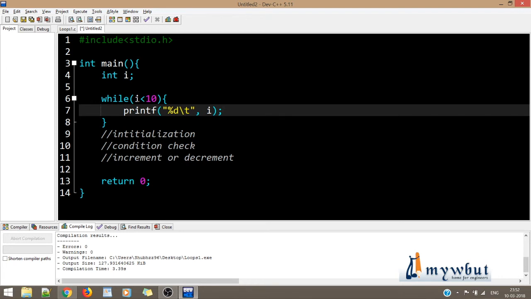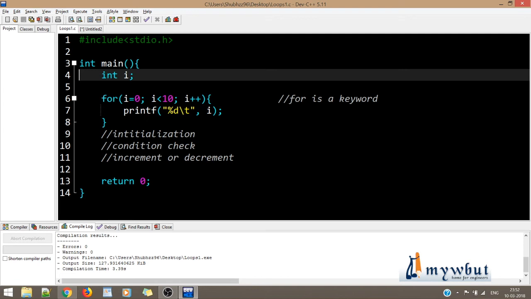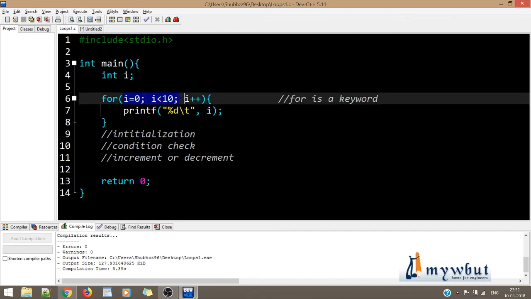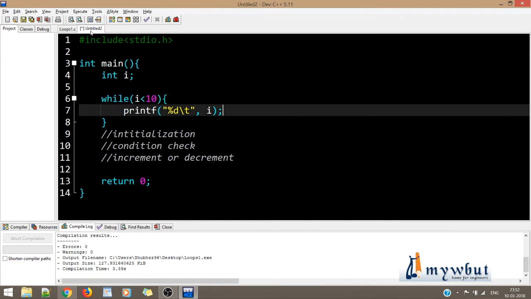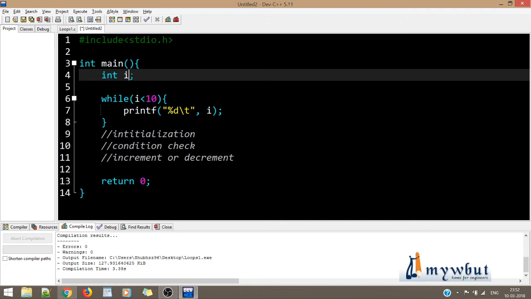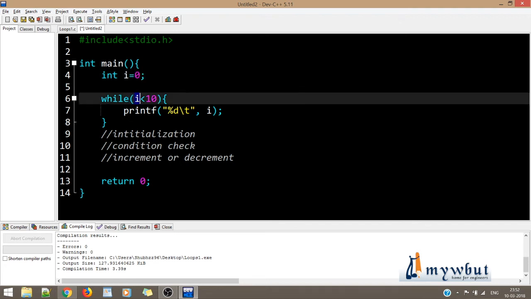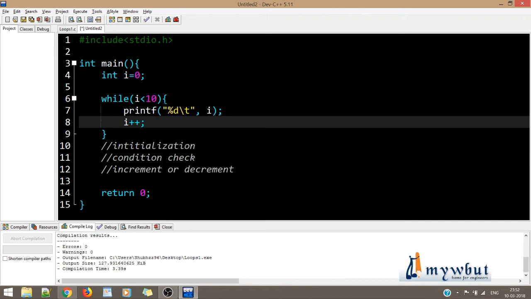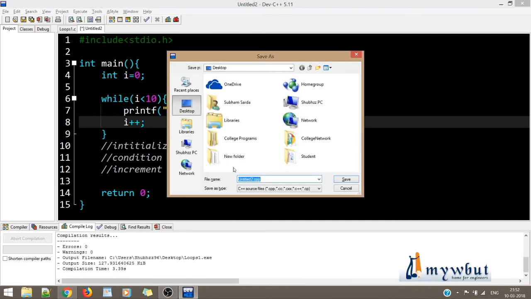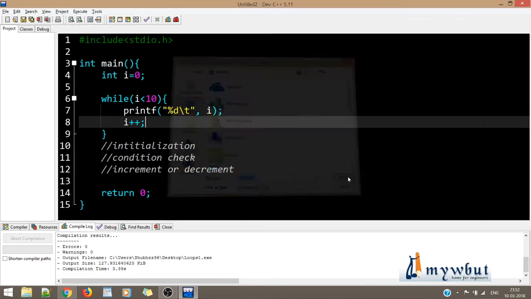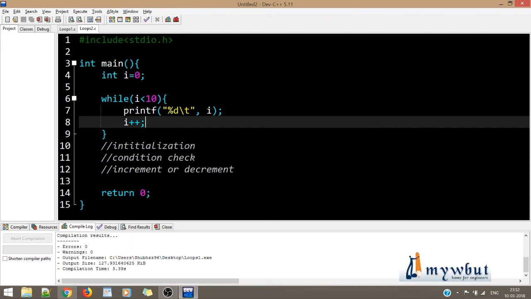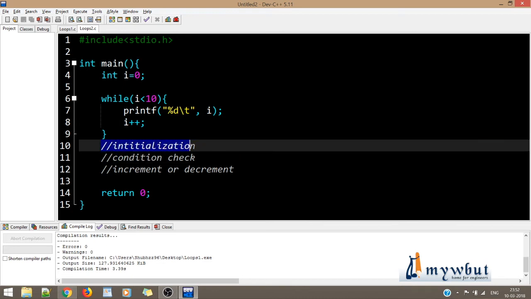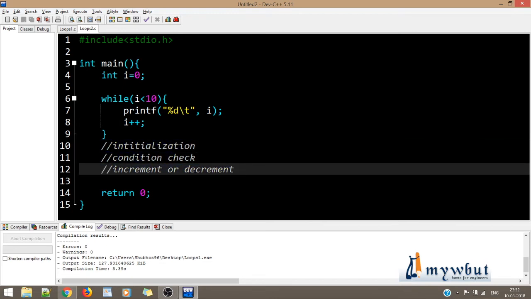Now what you need to note is that the syntax is a little different. Over here what we had is, we had all initialization, condition check, and increment. Everything was at one place. But in case of a while loop, we don't have that. In case of a while loop, you need to first initialize it outside. You need to place the condition check over here, and you need to place the counter obviously, and that is inside the while loop. Let's say this is loops2.c. So for this while loop also, we have three essential parts, that is initialization, condition check, and increment or decrement. So over here this code will also print the values from 0 to 9.